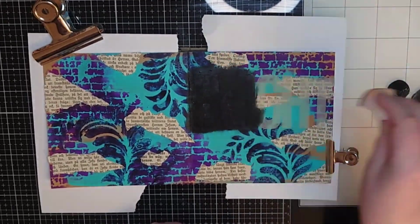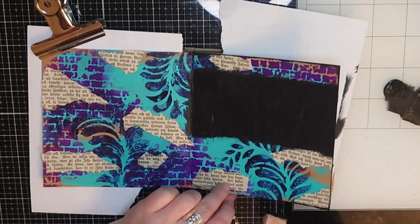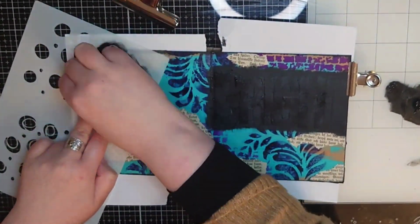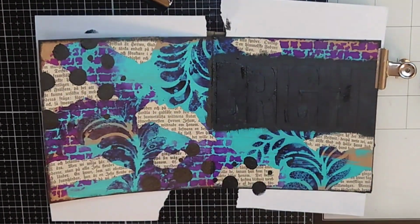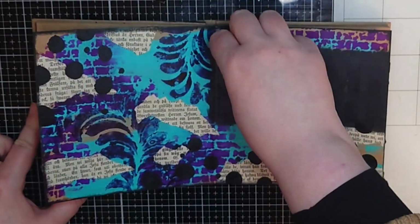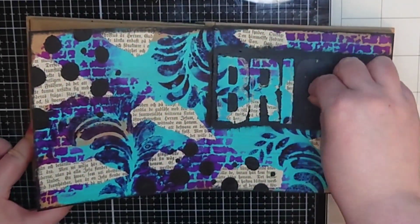I used black acrylic paint to go over my letters a couple of times. Then I used that black paint on my sponge to darken the edges of my pages before I used that stencil with circles and stencil in black imperfect circles in three places. When I remove the letters, I get the word bright, and in those letters I can see both stenciling and text peeking through.